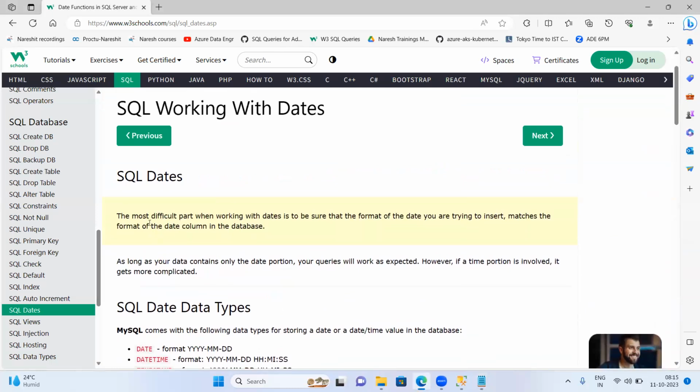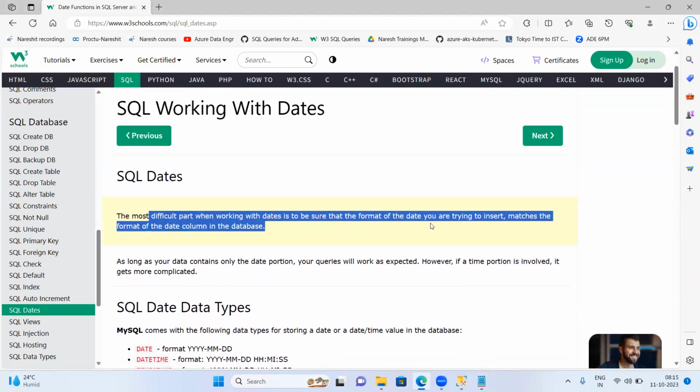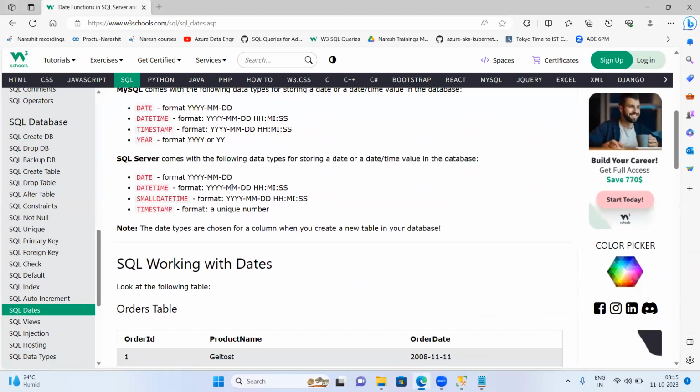That is what it is saying here at the top. The most difficult part when working with dates is to be sure that the format of the date you are trying to insert matches the format of the date column in the database. Now, different projects will use a variety of different formats. Some projects will use year, month, date, hour, minutes, seconds, or some projects will use year, month, date, hour, minutes, seconds, SS.